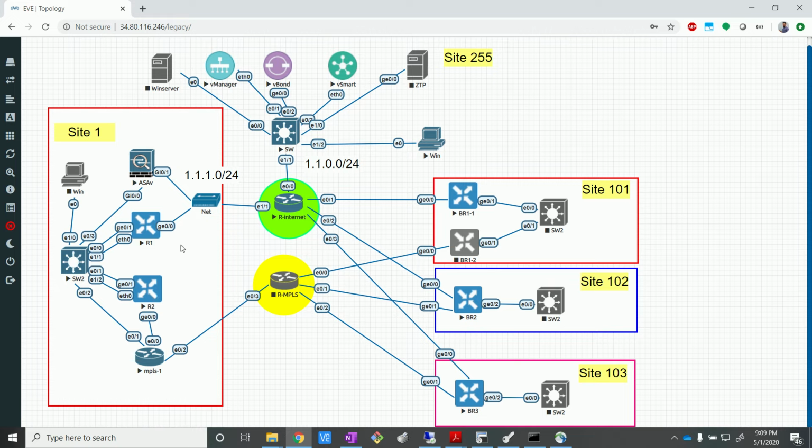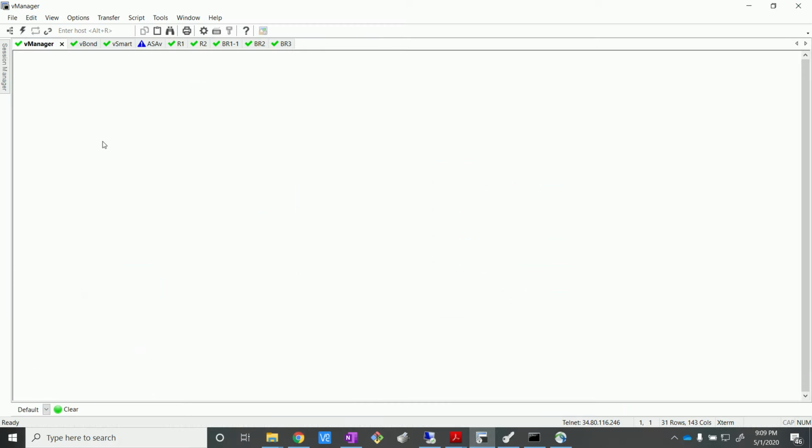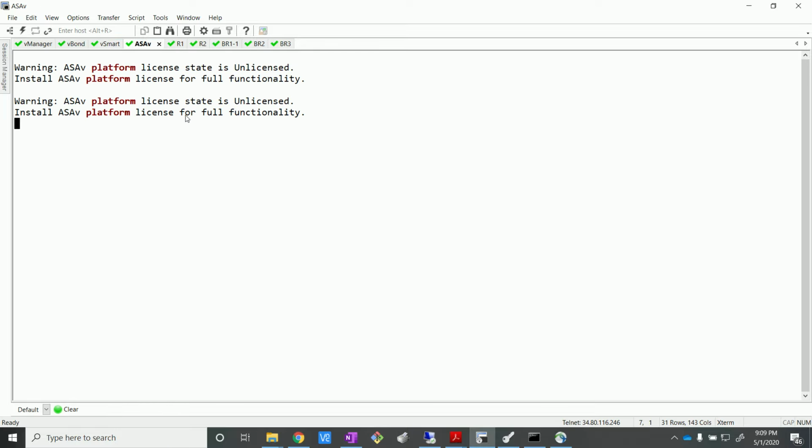What I've set up here is an internal routing protocol. I think it's OSPF. I've set up an OSPF routing protocol between my ASA, my switch 2, and my MPLS router here. So my R2 basically goes in this particular fashion: it goes to the MPLS router, goes to switch 2, goes to ASA. And on the ASA, I've set up NAT, right? If I anytime go on my ASA, you can see the NAT happening.